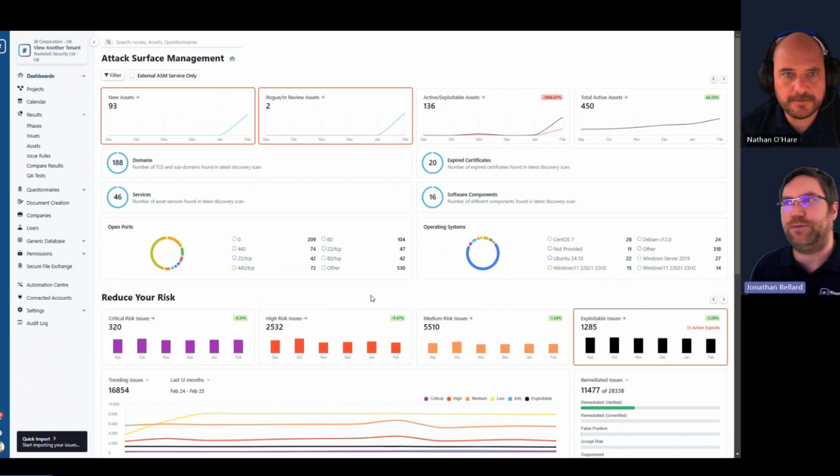And again, I stress that this has been designed to already work with the information that our clients have got in their tenant already. So pen test information, scanning information will light this dashboard up, but it will be better fed with an ASM service, and that's obviously something that Rootshell provide as well, that we can go through.